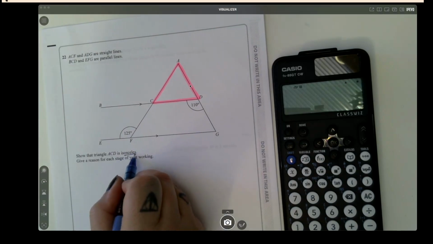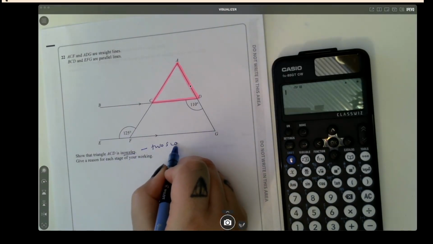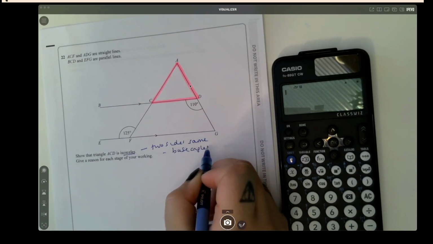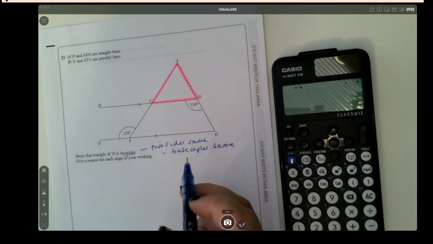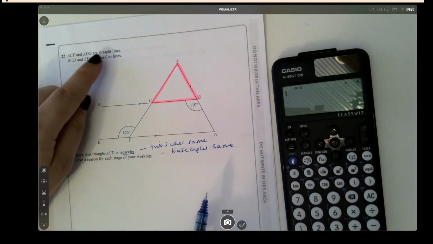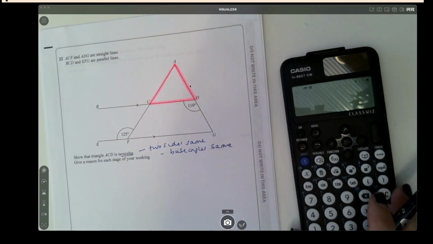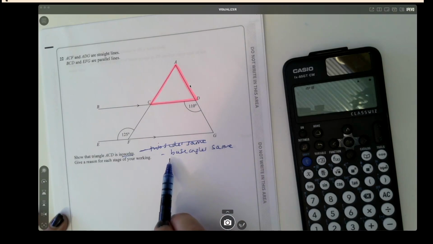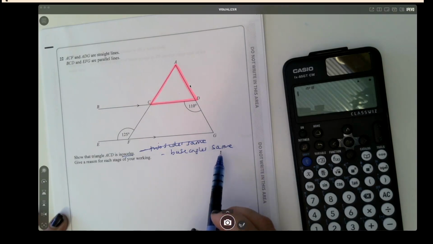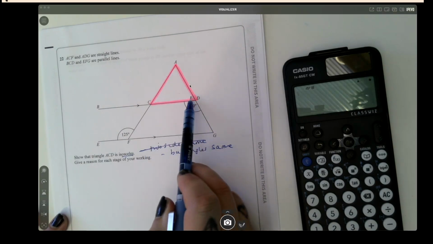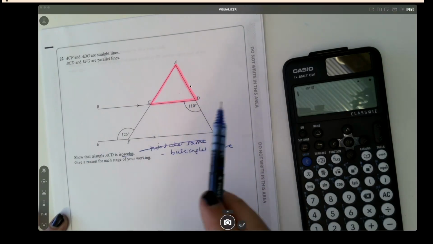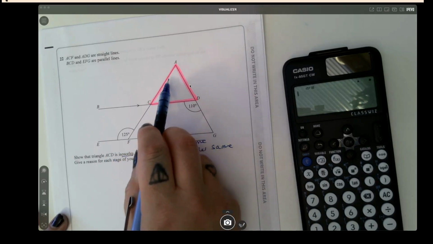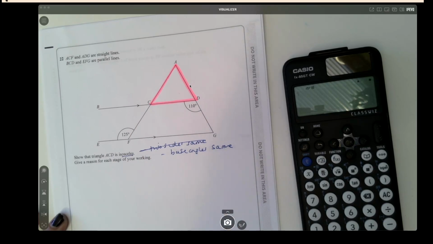So what do we know about isosceles triangles? They have two sides the same, and then their base angles are the same. We've not been given any information about the sides apart from their straight lines, or that we've got some parallel lines in there as well. So we can't actually use this fact, but we can use the fact that the base angles in an isosceles triangle are the same. So we would expect two angles within this triangle ACD to be exactly the same if it's isosceles. So let's work out what we can until we get to figuring out the angles inside this triangle.